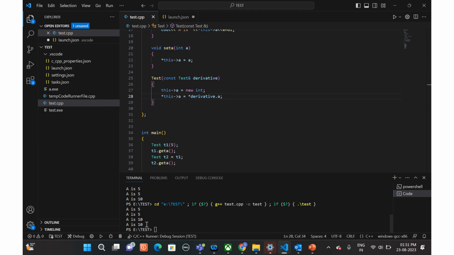Now I am using this copy constructor, so this line will invoke this, so that only the t2 object's value will get changed, and the t1 object's value a is 5 here and a is 5 here. I mean, it won't get changed to 10 now, it will be 5. So the output will be 5 5 10 5. So let's just run this now.